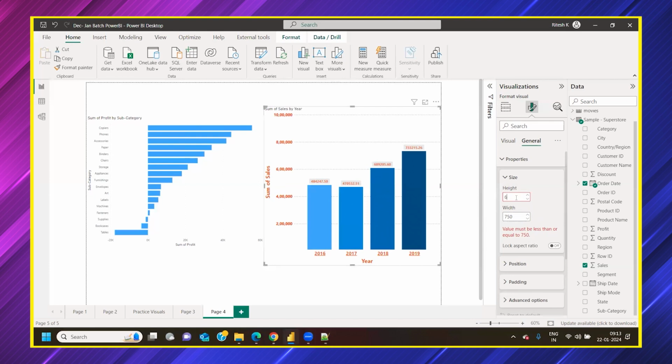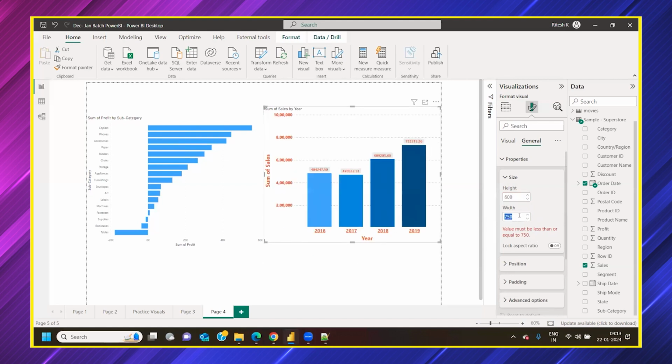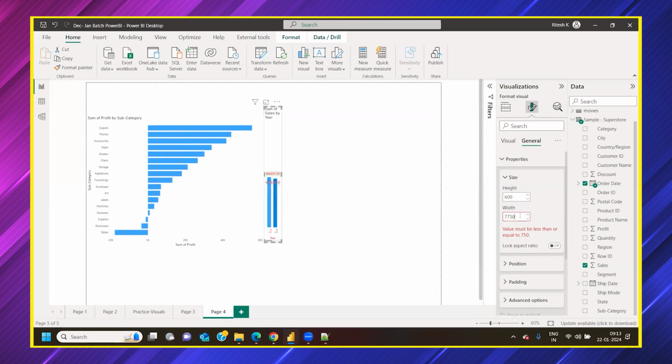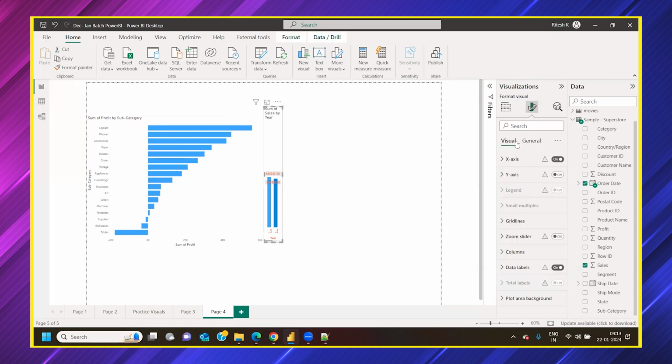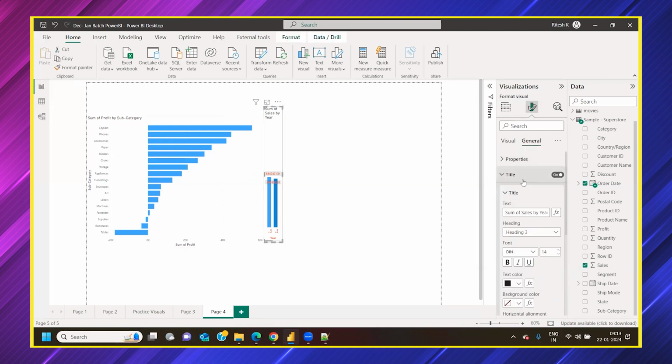Maybe if I make it 600, I can increase it to 750. But if I want it to be 800, see, it is not coming. It depends on the page format which you're using. Our page doesn't support more than 850 for a specific column chart. That is the reason, in the general tab, it is not going beyond 750.